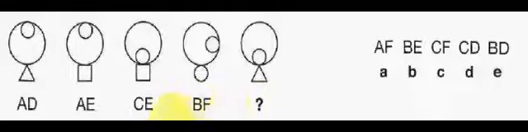The second letter that I'm looking for: this is a triangle, and I can see that both of these have squares and they both end with E. So this one ends with a D because it's a triangle. So this is a triangle, it should end with a D as well. So the answer is CD, which is option D in this particular case.